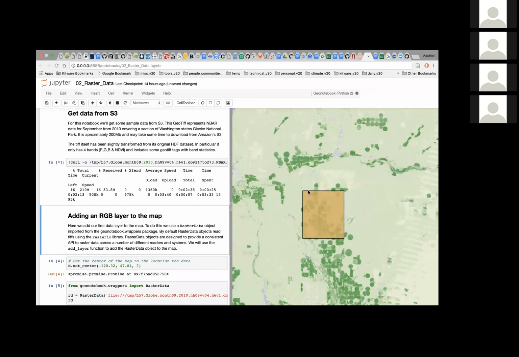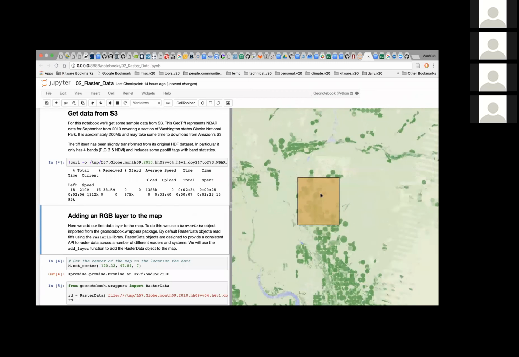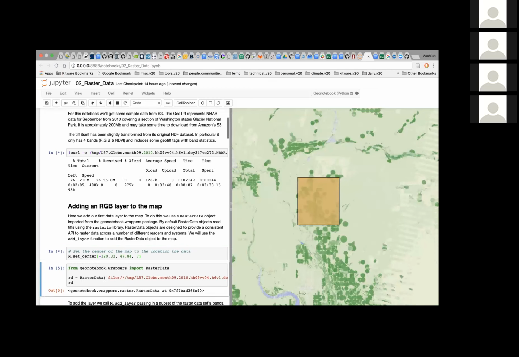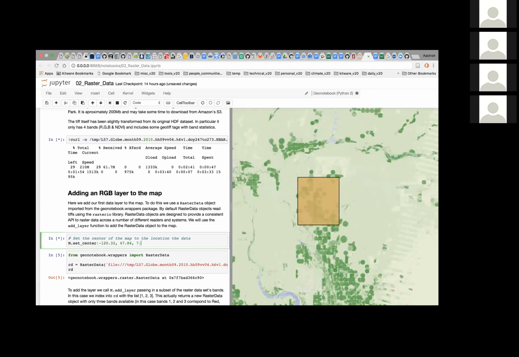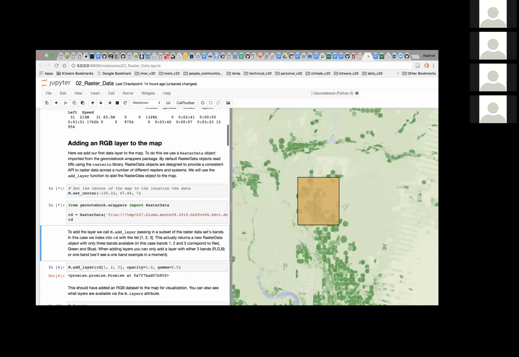Actually, earlier, the reason you see this annotation drawn already is because I was practicing that earlier, and the notebook captures that, and that's why it brought me back to the same state that I was in earlier. So same thing here. You can set the map center here as well, and you can create the raster data objects in the notebook environment. So you can actually pass the file name, and that comes back as the raster data object.